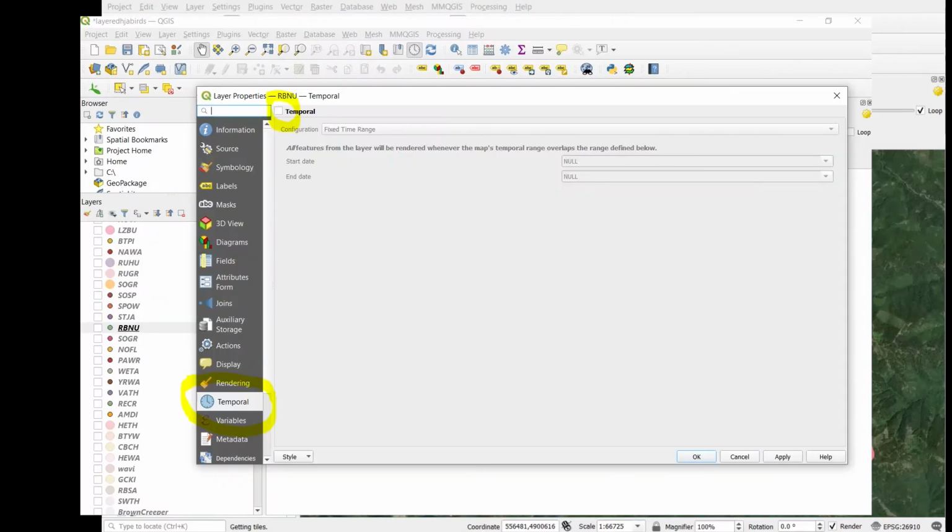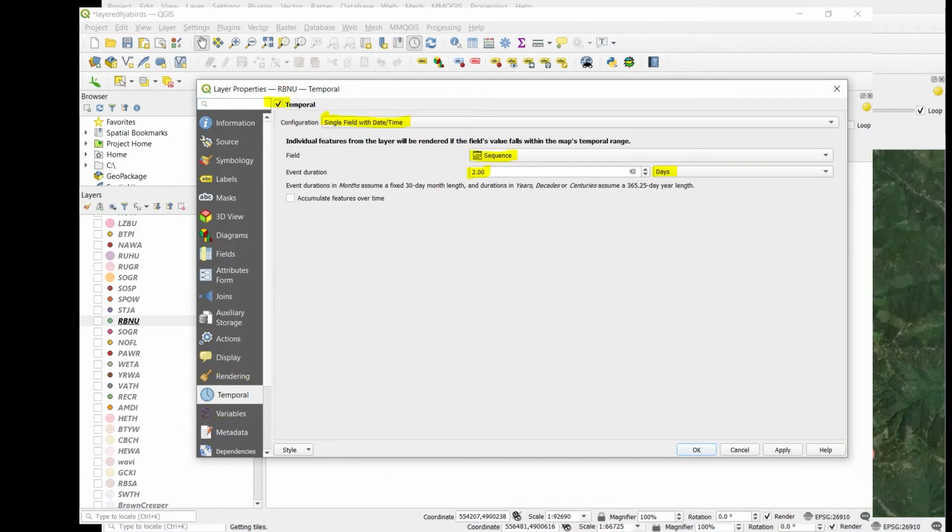here I go into our set of attributes, and now built into it, we see within our layer properties, we can go down to temporal. And what I need to do is click temporal up here, and then I can see that I have some other choices. Well, I have fixed time, but I have a single field with date and time. And of course, what you did not see in the attribute table is the exact format of the year and time, which is quite specific.